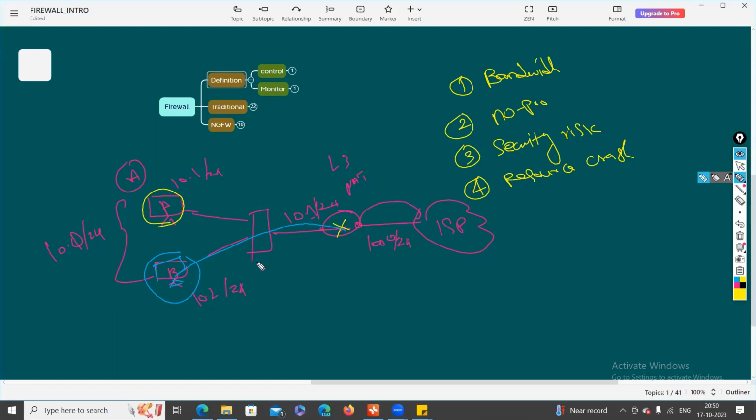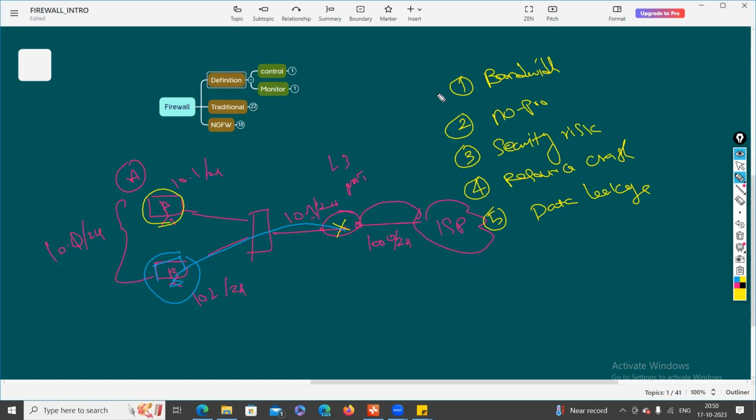And they will steal your personal information as well, your business information as well, right? Because of that, resource crashing will happen. And then fifth, data leakage. Data leakage is happening, guys. Because of that, there is a lot of security risk.